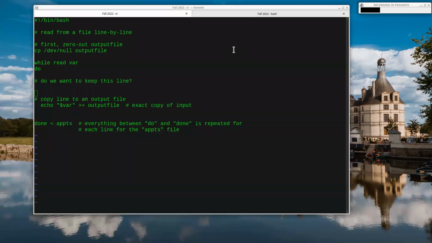Yeah, so those are good points. In the beginning of this script, we're zeroing out output files. So it doesn't matter if this was already used to view appointments or something else. But if we're not careful, if your program was being run twice at the same time, you could get into problems with this. You're totally safe assuming that that's not going to happen, though.